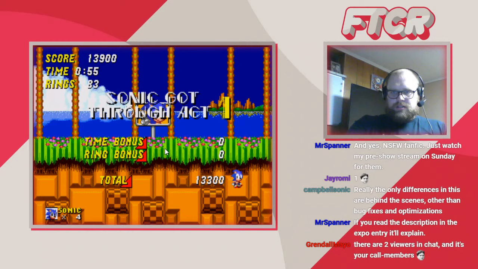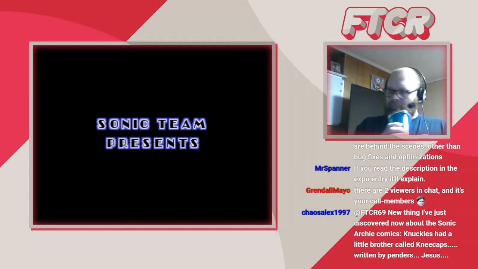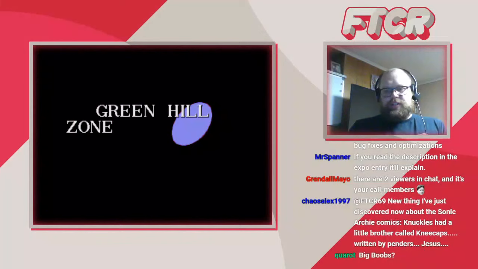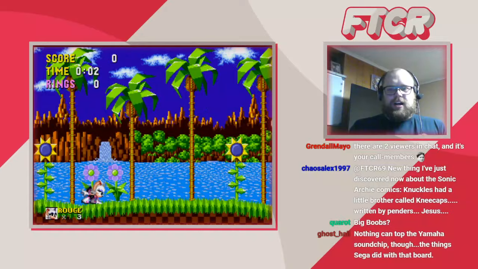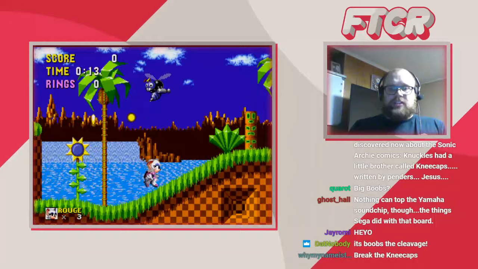Rouge the Bat in Sonic 1 by AshuraMoon. Oh boy. I'm interested to see a 2D Rouge sprite. No, you're not. You just want to see her boobs. I mean, same. Yeah, well, he said he wants to see 2D. Up, down. So she glides like Knuckles. Okay. I think that's appropriate. This is probably just going to be the Knuckles in Sonic 1, just with Rouge. I'm fine with that.